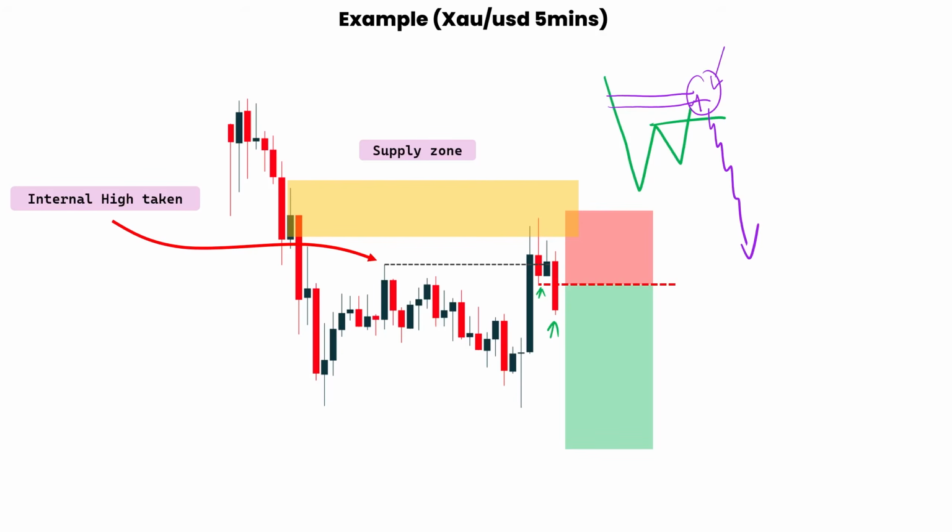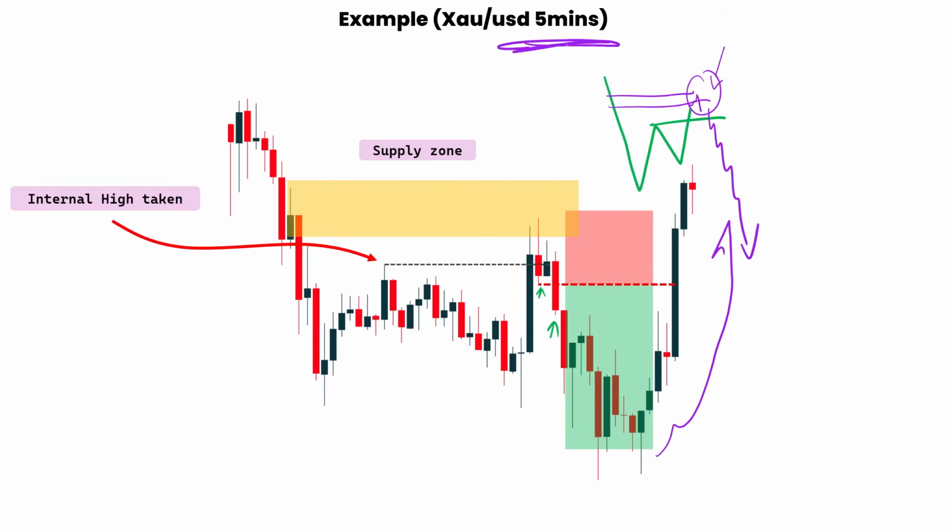And also don't forget to take profit, because I see a lot of people don't even take profits. Okay, I hope you understand this concept here. And then you can clearly see the market shooting to the downside and also aggressively reversing. This is also on gold on the 5 minutes.